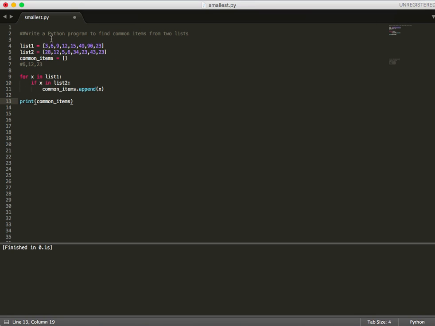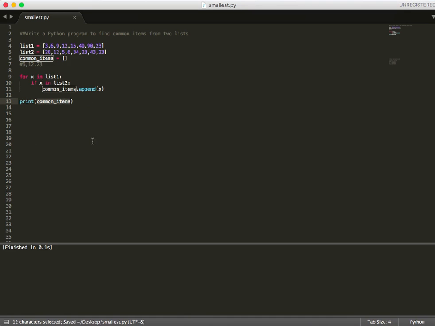And then we are going to get to the second iteration and take the second item, which is 6, and then we use the if statement again: if 6 is in list 2, it's going to check that for us, and yes, that is true. Then we are going to use this append method and pass this number, which happens to be 6, to that array, and it's going to repeat this iteration till the end of the array. And once it loops through all of the items in the array, it's going to print out the common items array.